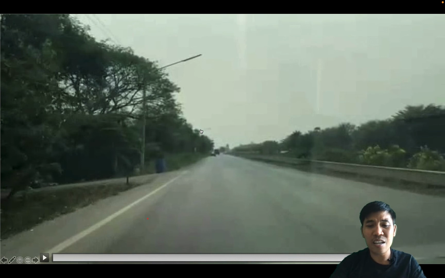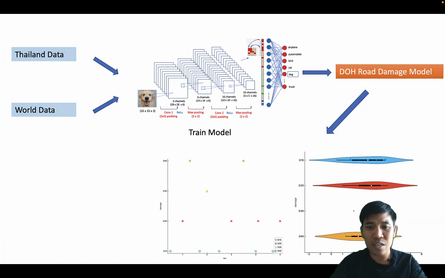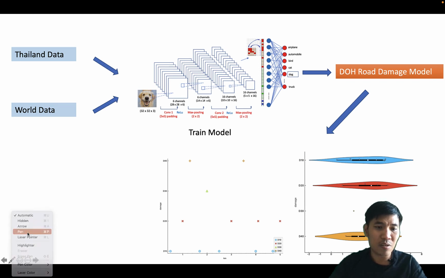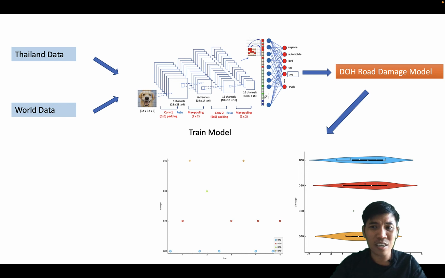Okay, this one is in Thailand. If you can train it with the result from Thailand data and world data, after that you can detect that this one is, for example, a kilometer. Maybe you can see that they have some damage. How much damage is on the road? If you see how much damage is on the road, you can determine the road condition, and the Department of Highways in Thailand can see how much damage is on the road, what the cracks of this road are, and they can set the planning of the road.